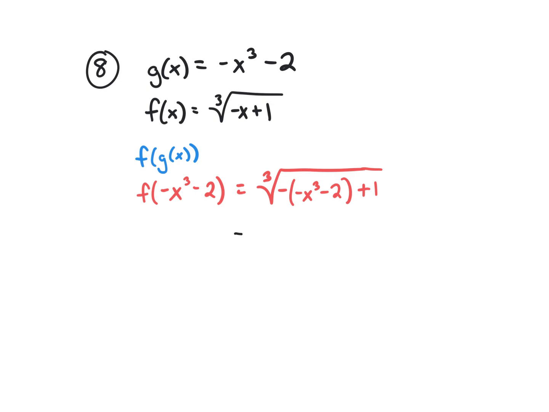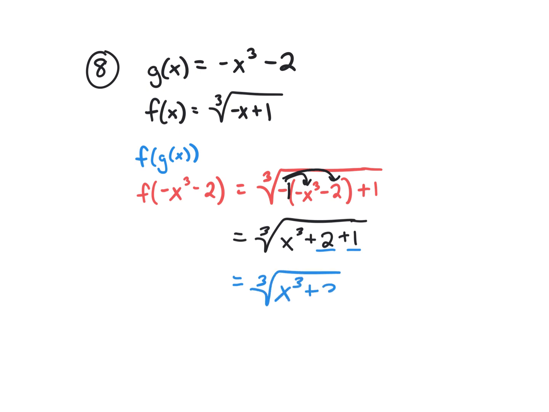So again, remember when you get to this point, after you plugged it in, all you have to do is just simplify this side. We're not getting anything by itself, we're just simplifying. So what can I simplify looking on the inside here? Yeah, the parentheses, right? What do I do with this negative 1 outside? Distribute, yep. So I have the cube root of, if I distribute that, x cubed plus 2 plus 1. And then is there anything else I can do here? Combine like terms, right? Correct. It would turn into x cubed plus 2 plus 1 is 3.